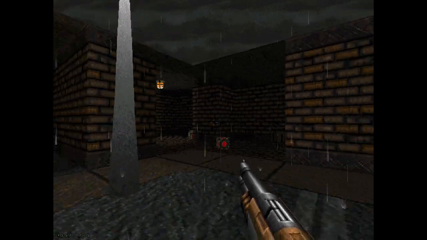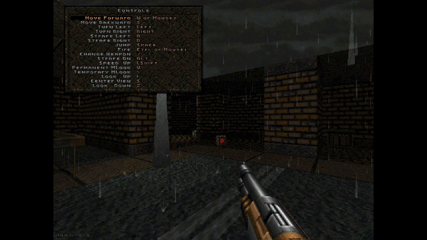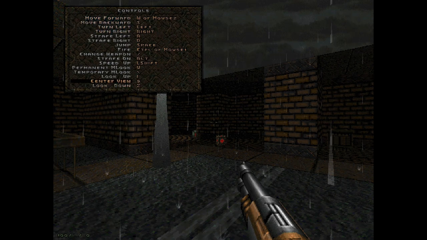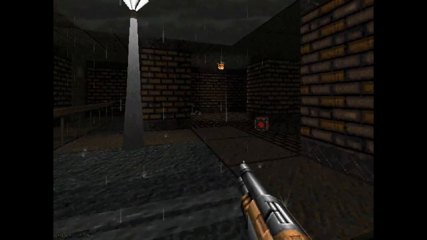Except that I think S is looking up as well. Let's set that. Center view is S. Let's just set that to the number 9. Okay, we finally have our controls in place.